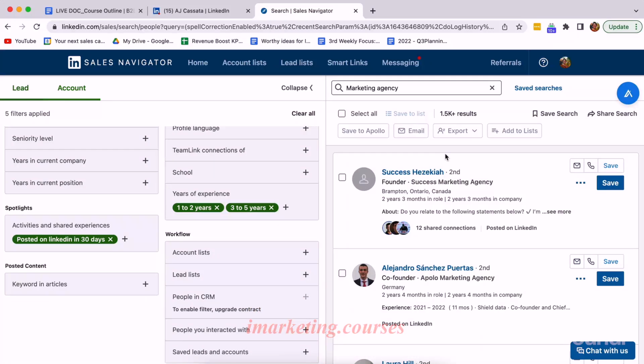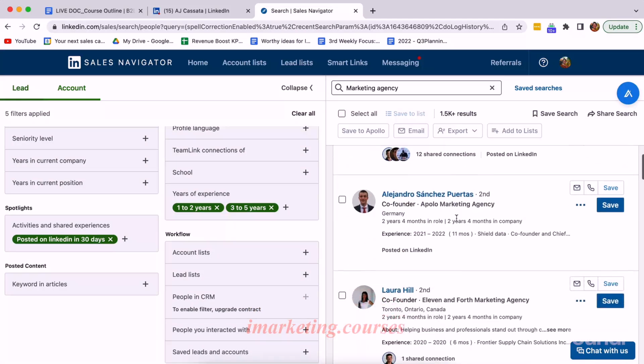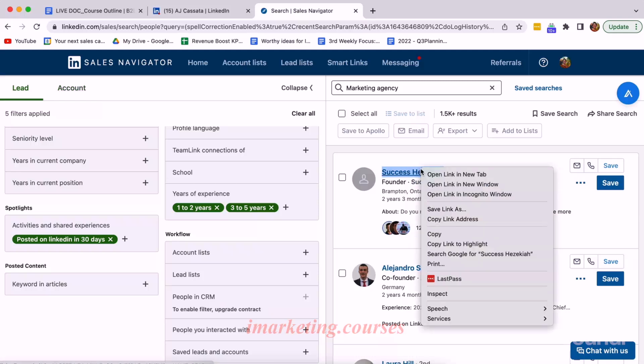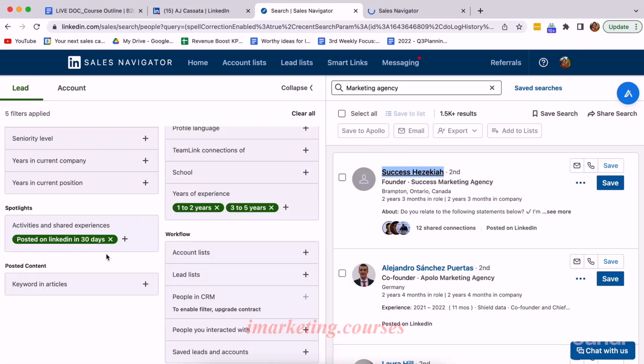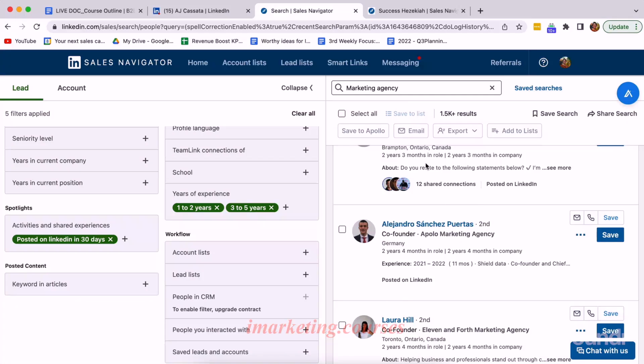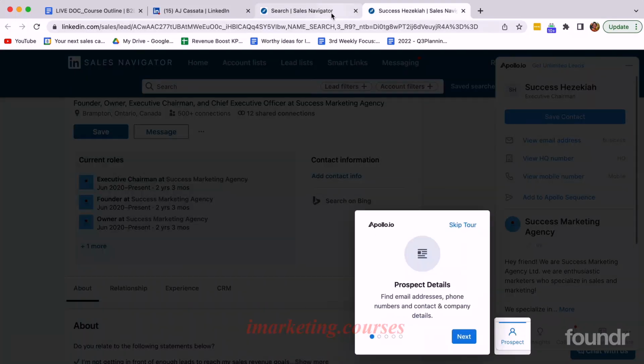Now, before you actually go and save your list, what you want to do is look at the first few profiles on the right. So basically, when you're building your list and choosing the filters, you're kind of guessing a bit as far as what's going to create a good list of companies to work with. The best way to verify it is just to look at the first 10 to 20 profiles and see if most of them kind of represent who you want to work with.